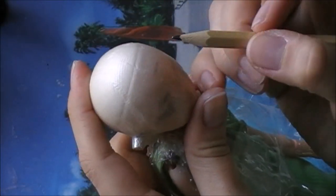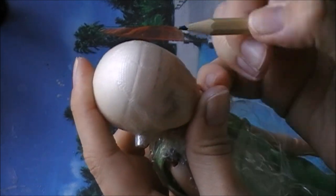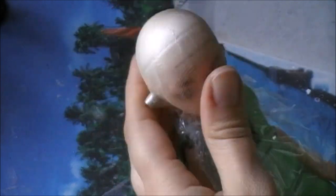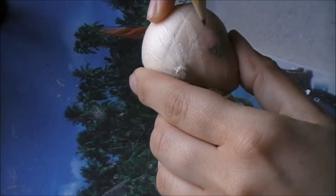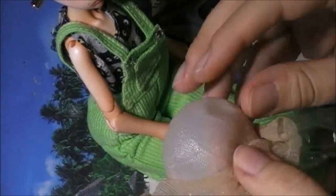Once it's dry I draw in the shape of the wig cap. I usually make it go a bit around the ears for a better fit. Then free the head and cut it out. I always leave the cling foil attached to it while working because like this it will still sit closely on the head while protecting the doll from glue.